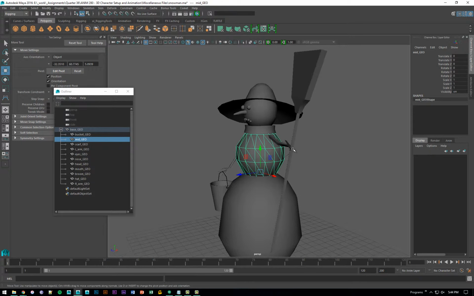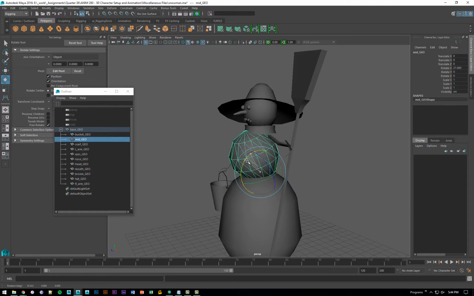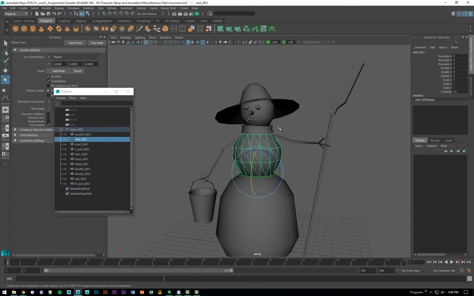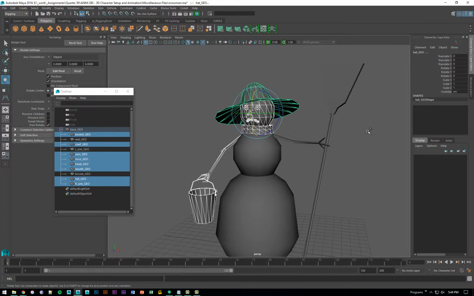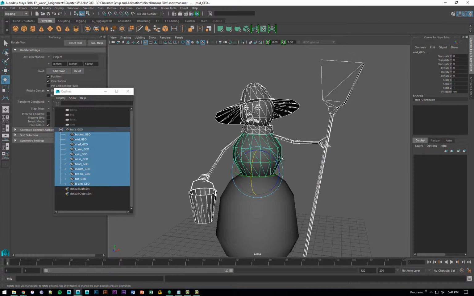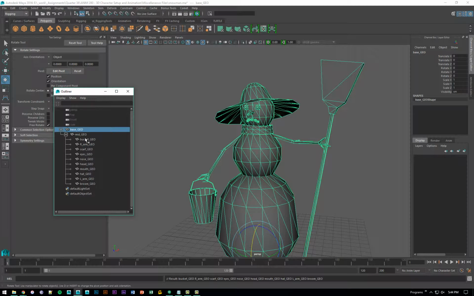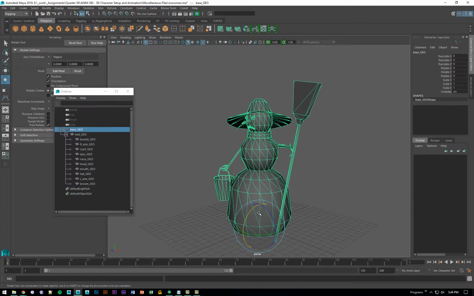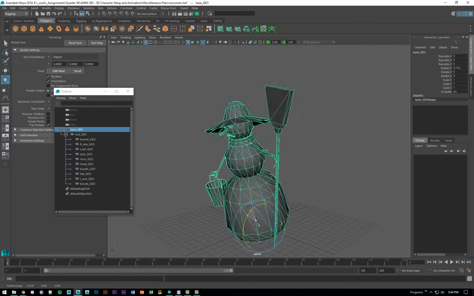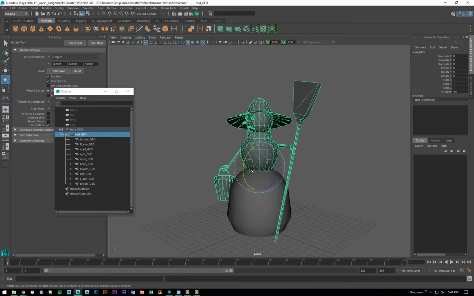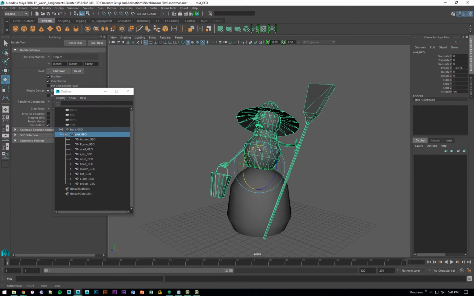Because if I was to actually rotate my mid, if I was to rotate my middle part of the body, all these objects are again going to rotate with him. So once again, I have to select all of these objects, then select the middle part at the end and press P. And so you see what's happening is that I'm kind of making a family tree. All these children are now being parented to by mid-geo, which means if I select the base, you see everything moves with it. If I select the mid-geo, the middle section, you see everything moves with it.